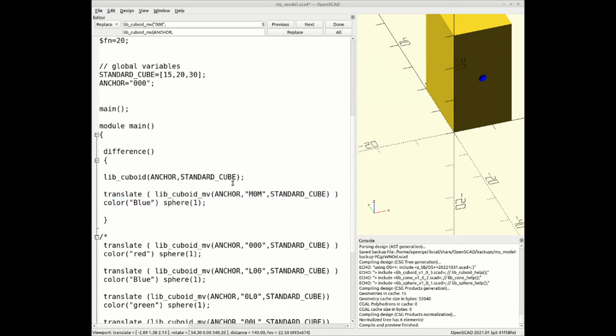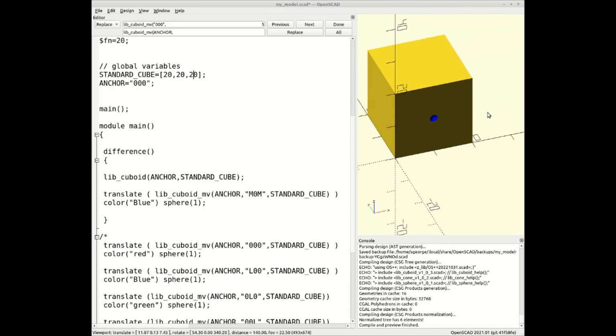But I don't want a cuboid. I want a cube. Okay, fair enough. Looks a bit pointy to me. Looks a bit pointy. So what I'm going to do is add a little bit more information.